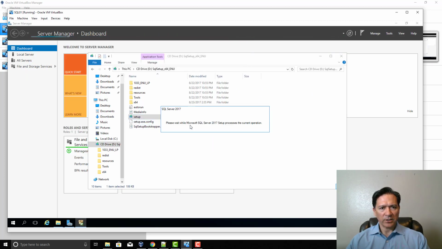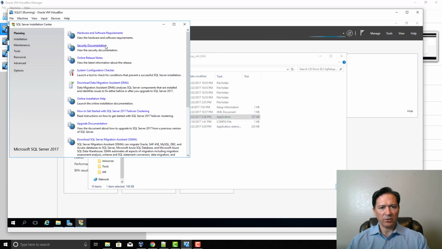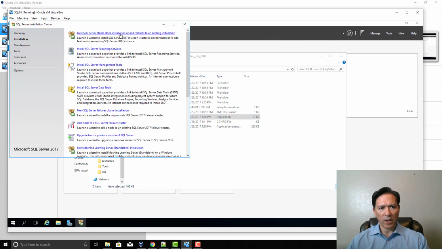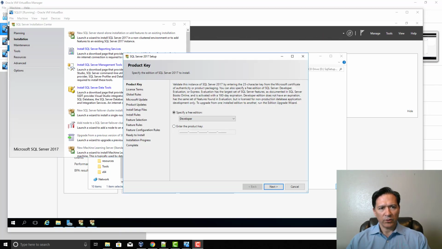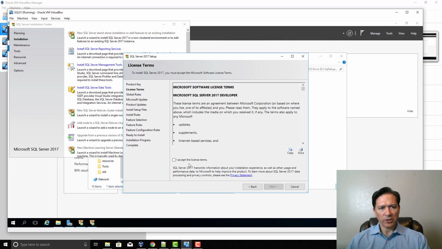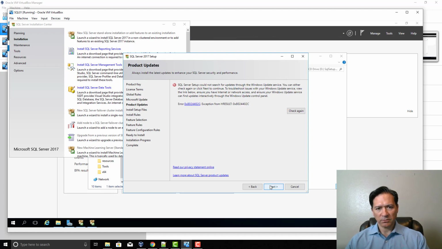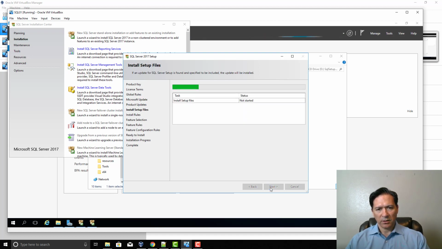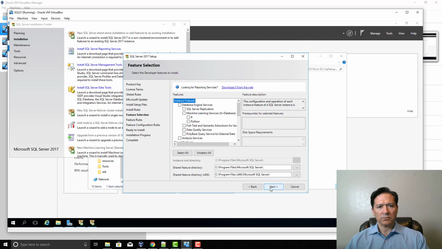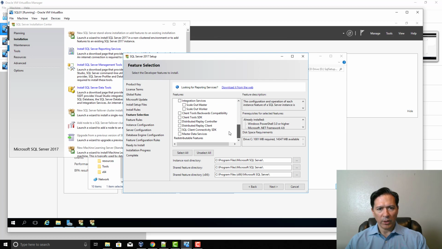So install the ISO just like if it were a CD. Go through the setup on 01 and go through new SQL Server installation. And it should be the developer edition. And all we want to do is install the engine.